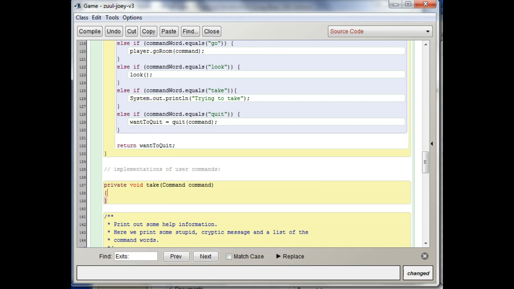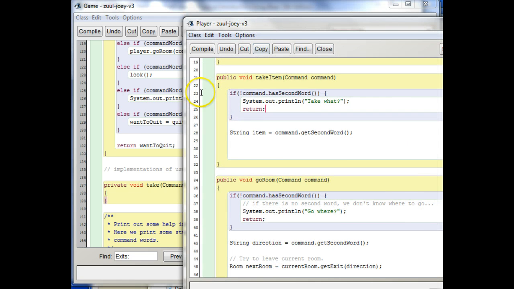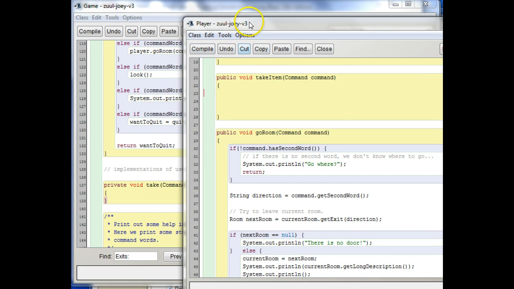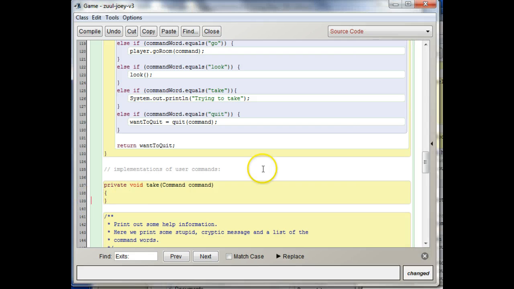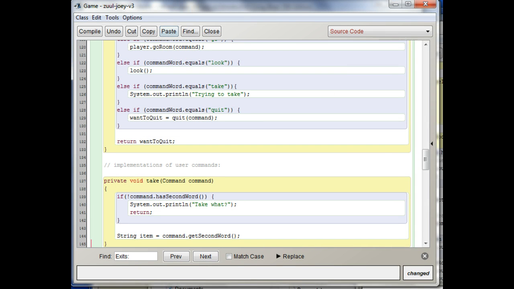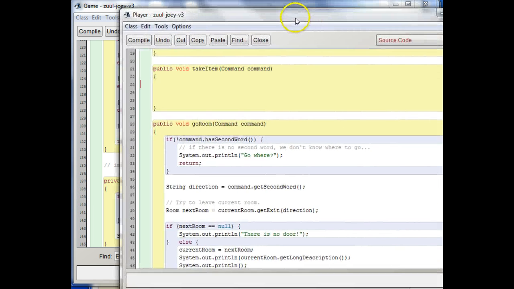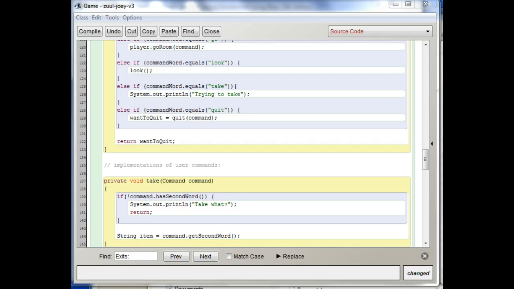So I'm going to copy this because this is good stuff here. Actually, I'm going to just cut it and paste here. And I'm going to have this be a string, and it'll just be the name of the item. That's all I'm going to pass to the player.